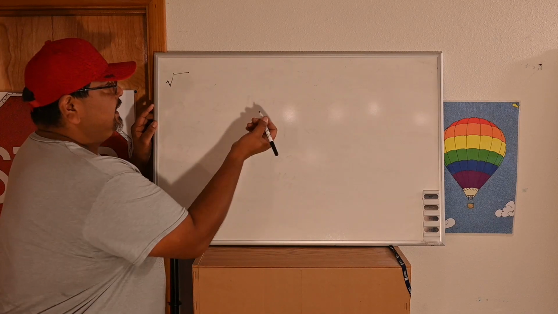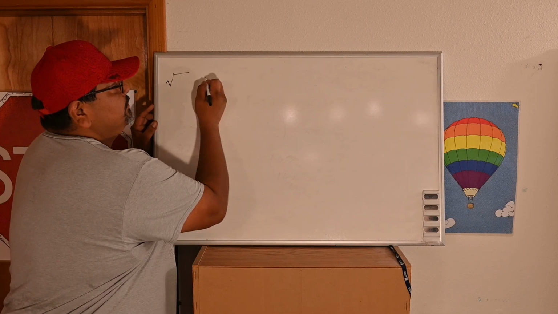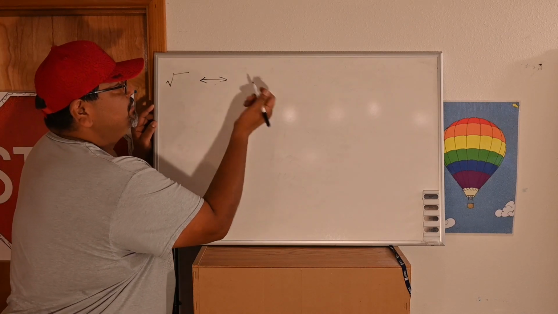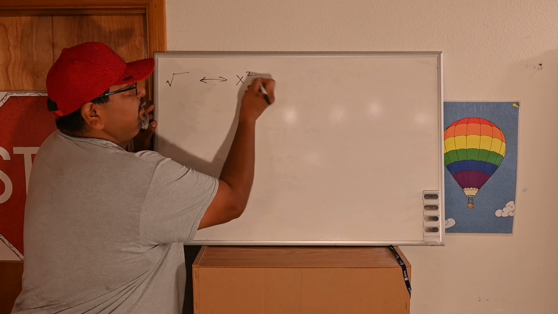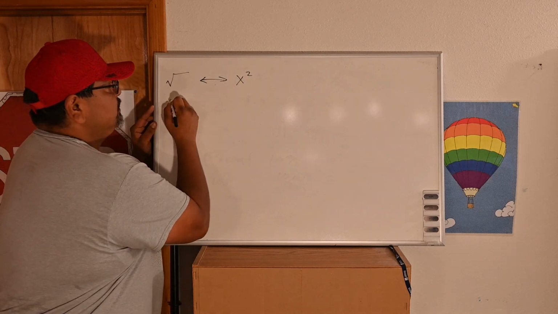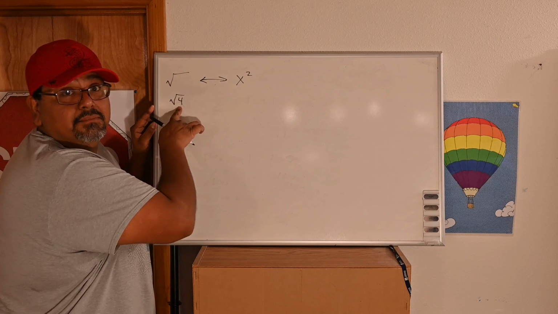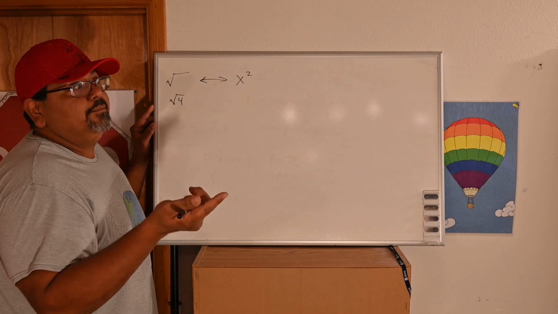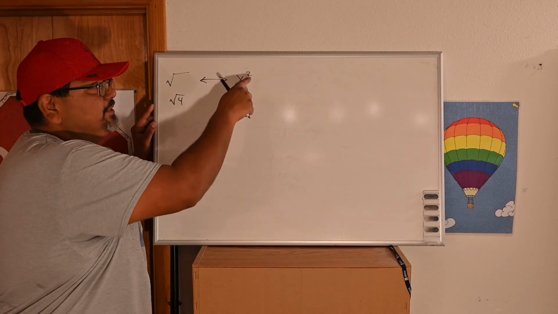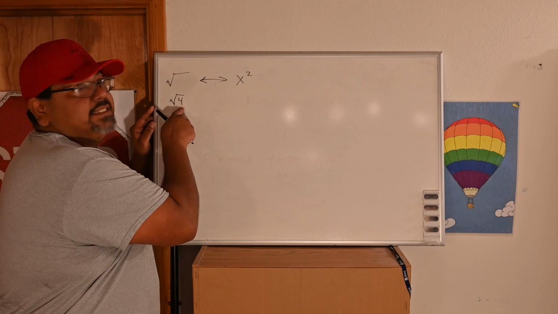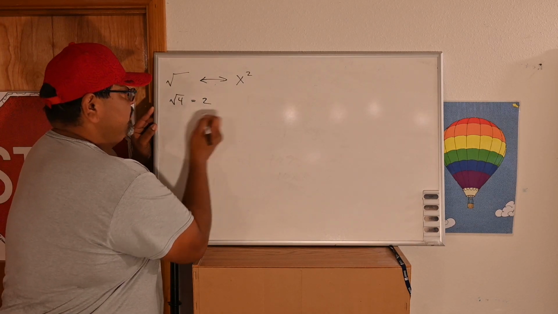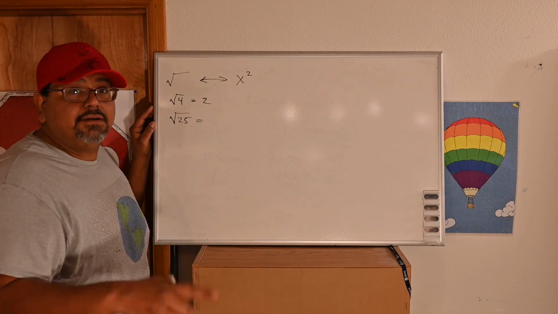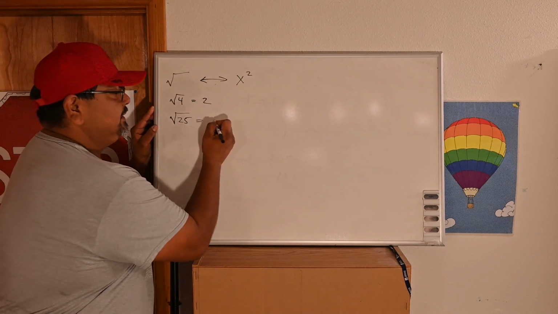Square root is kind of the opposite of, so I'm just going to put little lines here, that doesn't necessarily mean anything, it's just going to be opposites of x squared. Anything that's squared. So if we're looking for the square root of 4, we're looking for a number that multiplied by itself, times itself, gets us 4. And yes, that's going to be 2. So if we're looking for the square root of 25, is there a number that multiplies by itself to get you 25? Yes, it's 5.